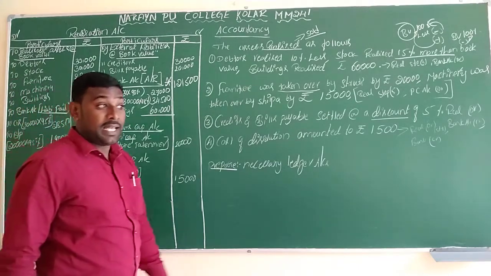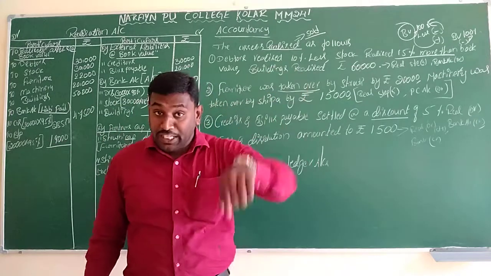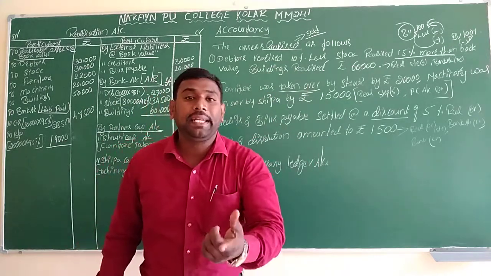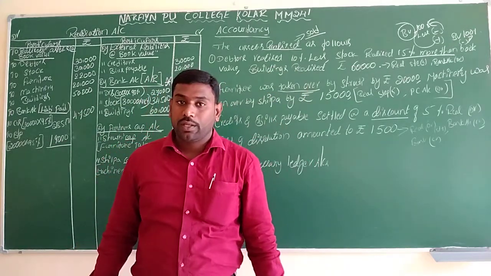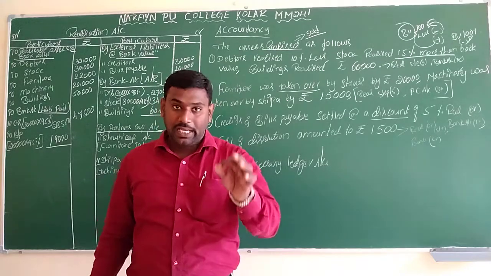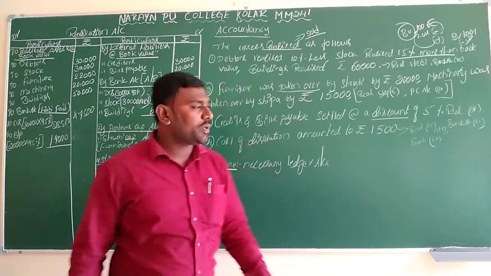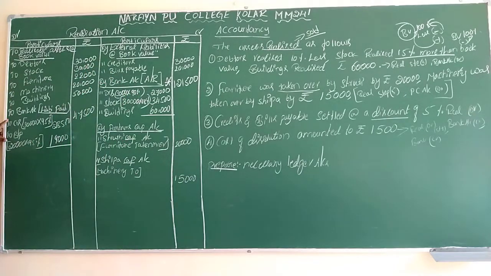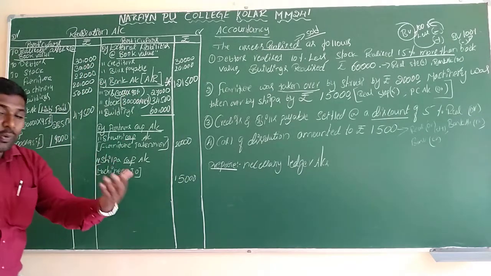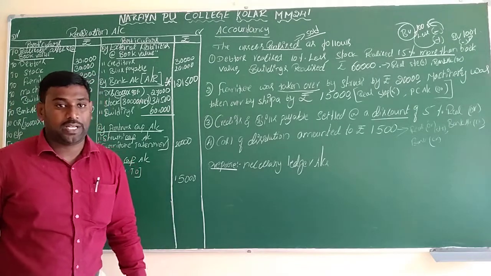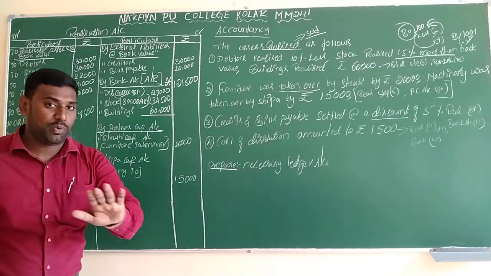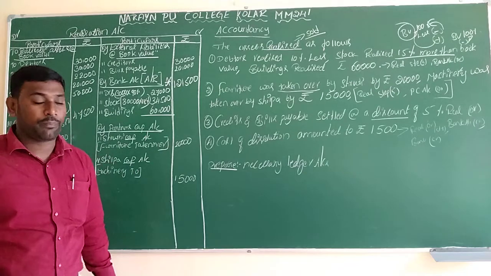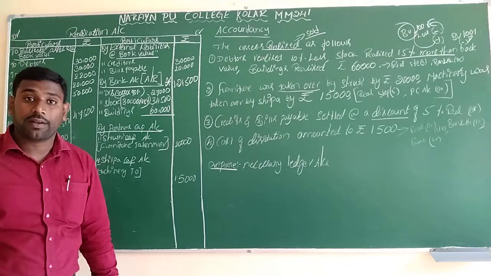What does it say? If any liability is taken over. Have you got it? If any liability will be taken over. So here actually we have two liabilities. The two liabilities we are paying here, therefore no more liabilities have been taken over. Therefore step number 6 we won't consider. Ignore that. Next, step number 7.